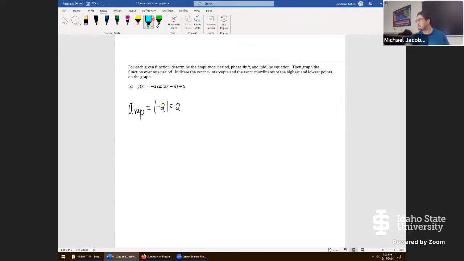Next thing we want to hit is period. I think we use green for that one. To work with the period, we have to look at the coefficient multiplying x inside the function. We start off by putting down the period of the sine function itself. Sine and cosine have period 2 pi. Then we divide by whatever is here. So if that was 15, we'd have to divide by it. If it's pi, we'll just have to divide by pi.